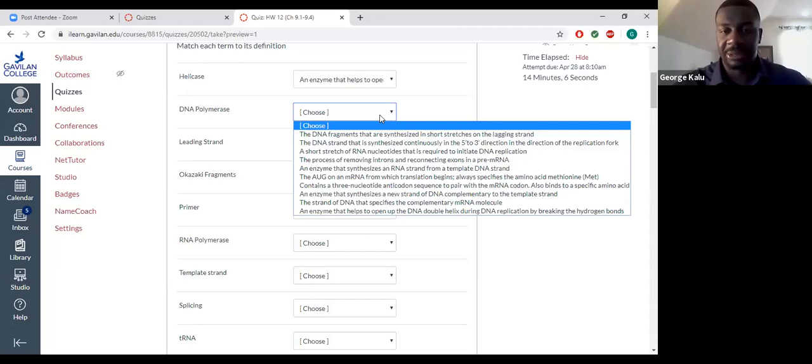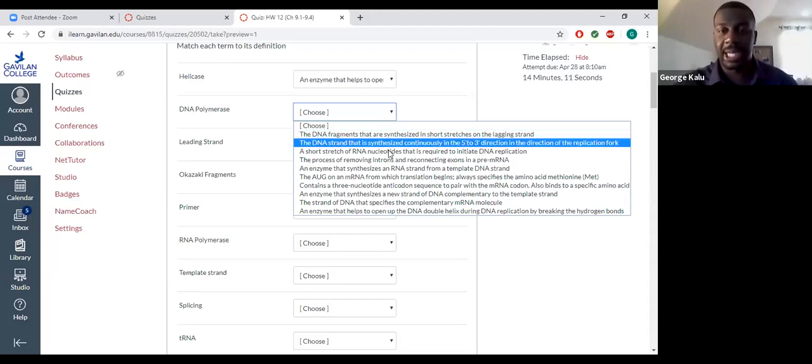DNA polymerase. What do we think here? Right. So it's going to be an enzyme that synthesizes DNA.